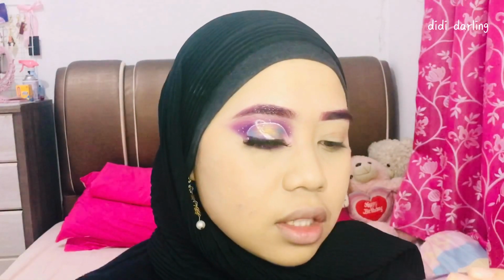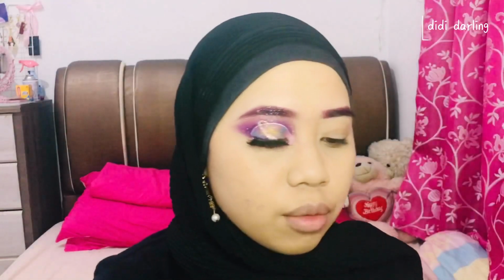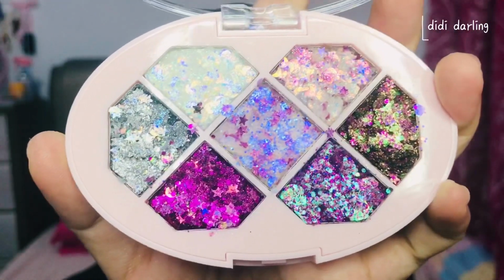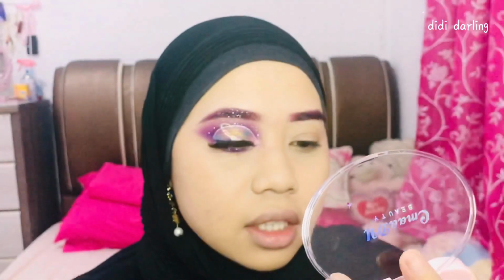I'm going to go with the details on the inner corner. Okay, for the inner corner, I use this, I don't know, this is a CmaaDU Beauty. I don't know what it's called. It has like this type of, I don't know what it's called, like seriously. It's not a sticker, what do we call this? That photo, I used the silver one.